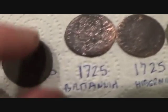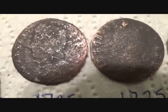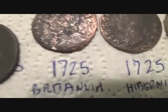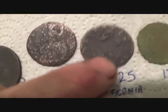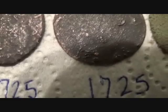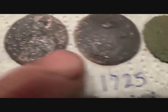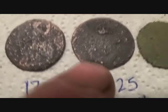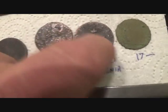Then we got these — they've brilloed up very nicely, both George the Second with slightly different heads. This one is a Britannia — see there, Britannia 1725. And this is the Irish one, Hibernia. It's got a crown there on top of a harp. Britannia on one, Irish harp on the other. Same year virtually, but one made for the English market and one made for the Irish market.